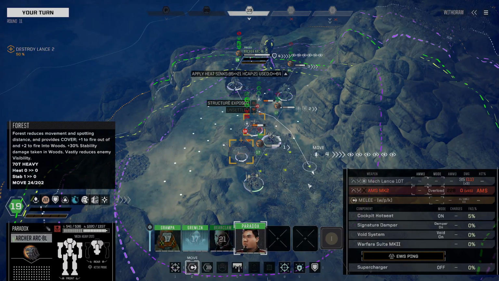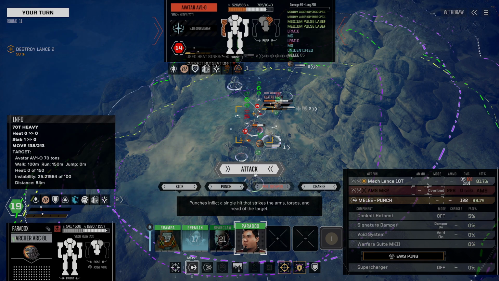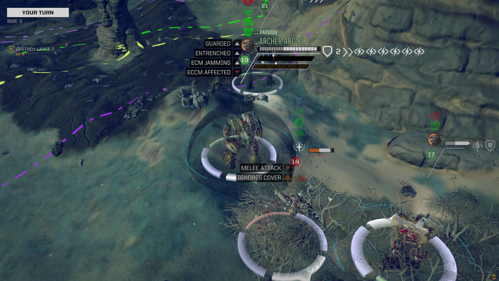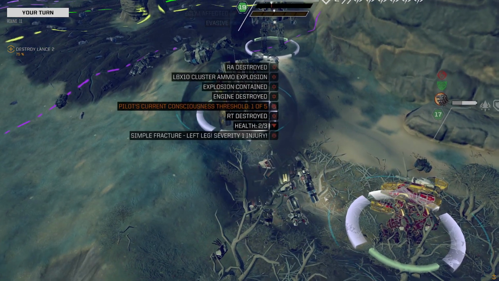Commander? We'll go ahead and turn off the cockpit hussy. We don't need it. Punch. Yep. Hi there. Yep.